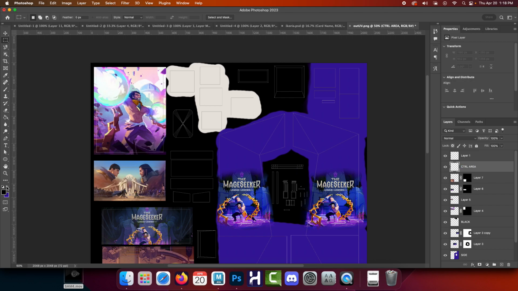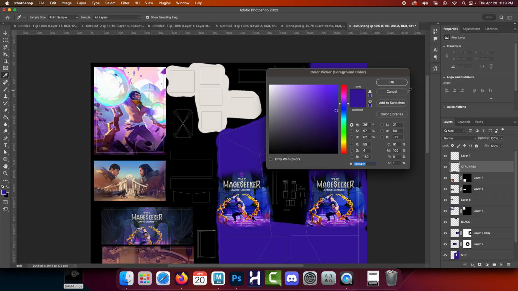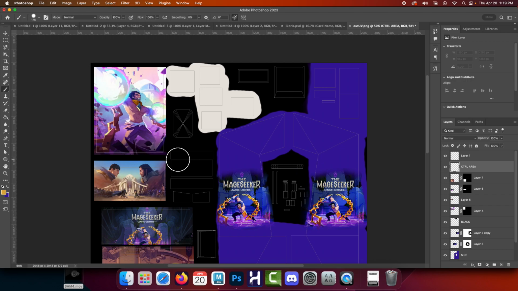I'll take my black, actually, and I'm going to grab one of these gold colors in here. Okay, cool. Brush, make it a little smaller. And then for my control surfaces, I'm just going to add this gold color over it.